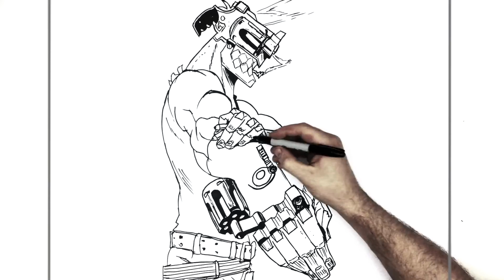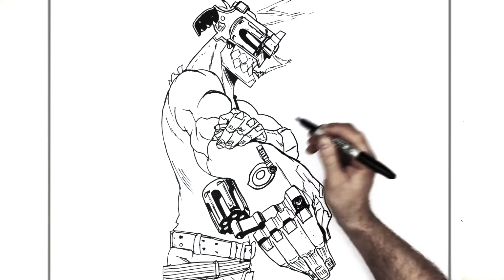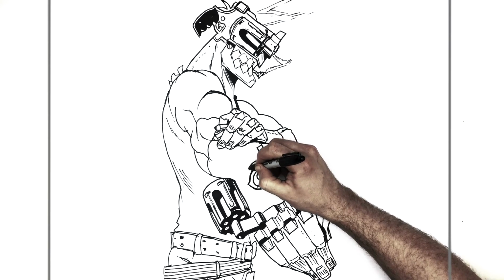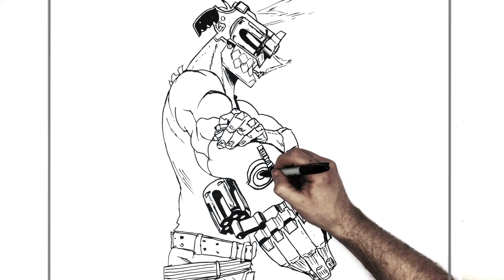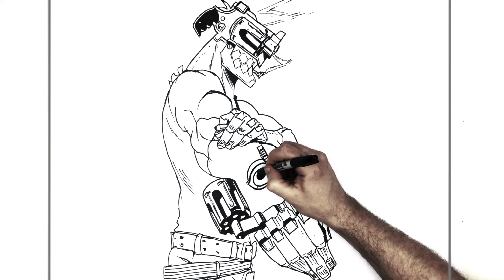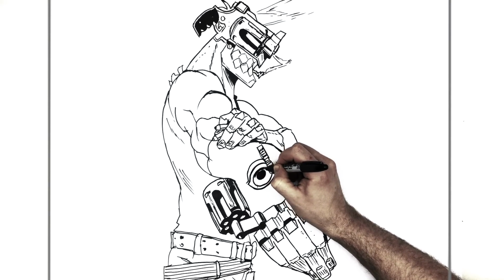Like so. And then another going around that one. Like so. And then another. Okay, so this has a dark shadow inside. And then there's like some hatching and shading around it.